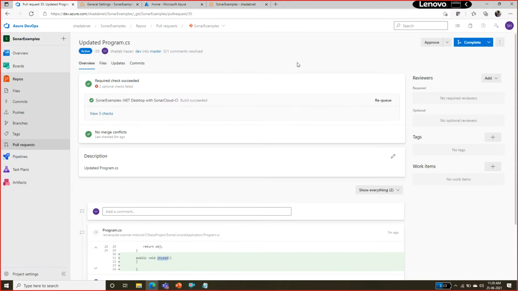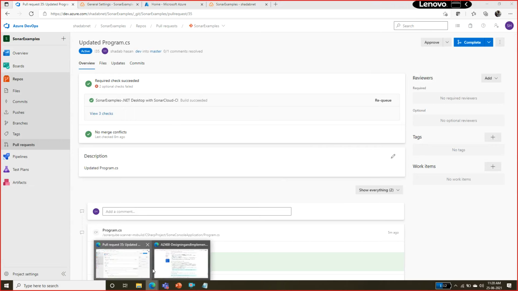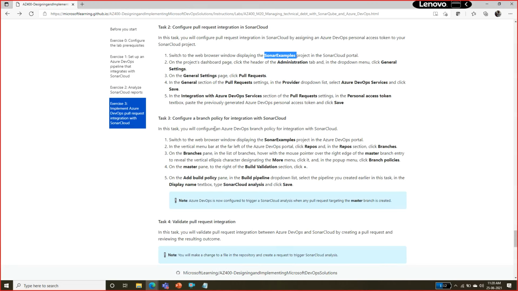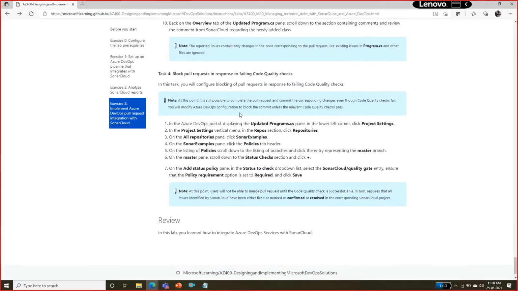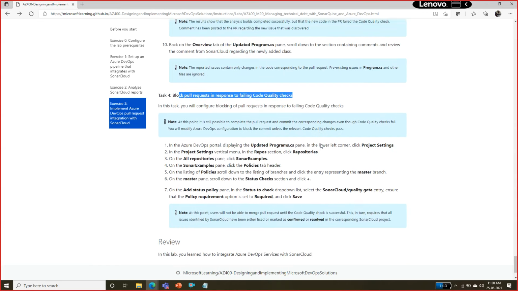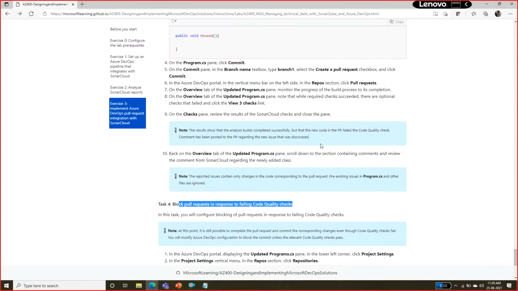So you are going to block the pull request if the quality gate failed. That's why it's mentioned in the lab as well. We have changed the code, we have created a pull request, and the pull request is blocked in response to the quality gate failure.